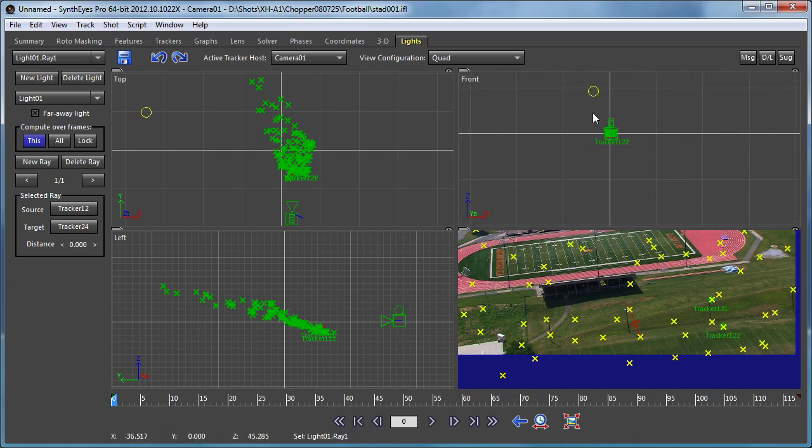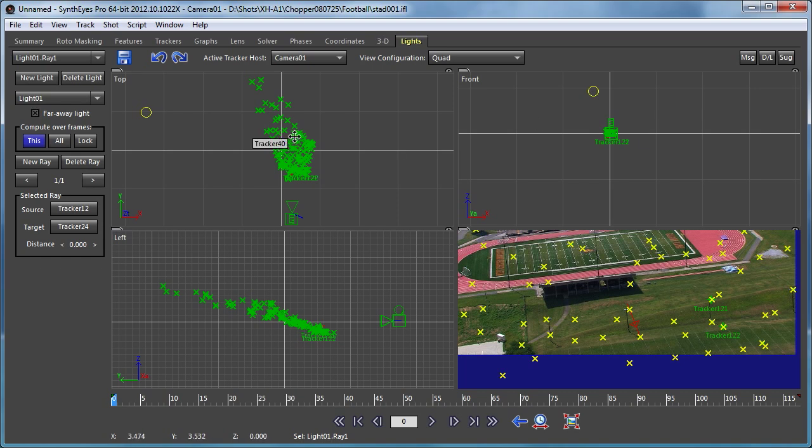Now what you're seeing here, since this is a faraway light, it's actually being positioned relative to the origin at the world size distance that we've set up on the solver panel. This is just a default 100. Well, I think it may be a multiple of that distance.